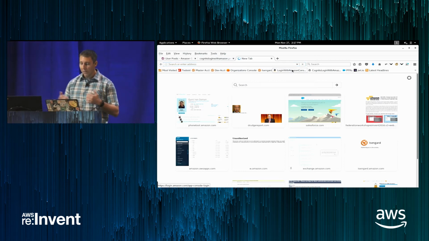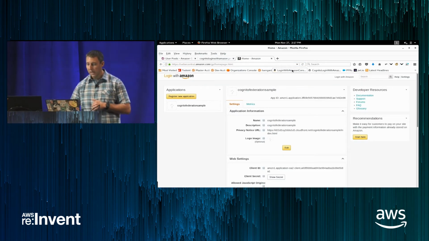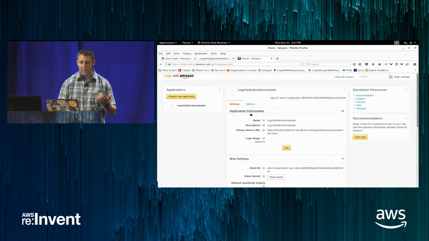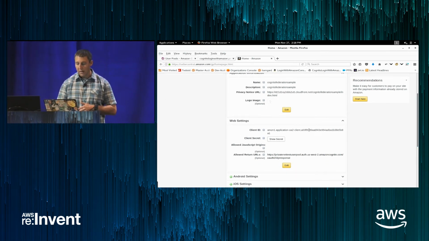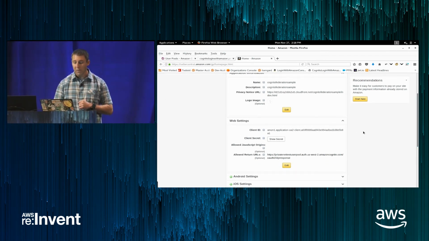I've already taken care of a little bit of this in advance, but here is the log on with Amazon console, and you can see what I've essentially established is my sample application. I gave it a little bit of metadata around name and description, privacy notice, and then what log on with Amazon gives me back are these client ID and client secret, right? And that's what I've got to go and configure on the other side.